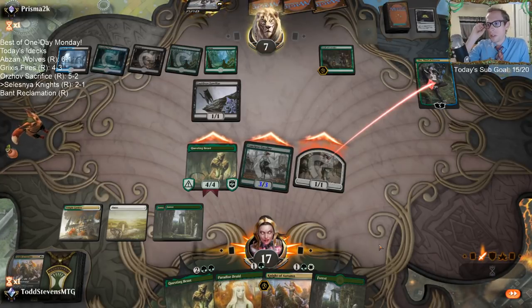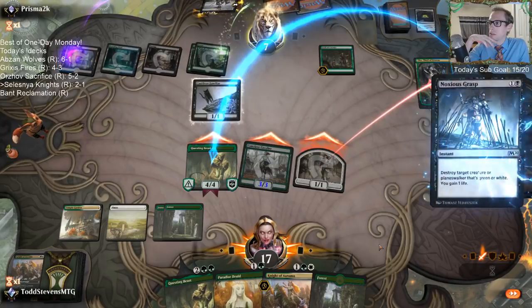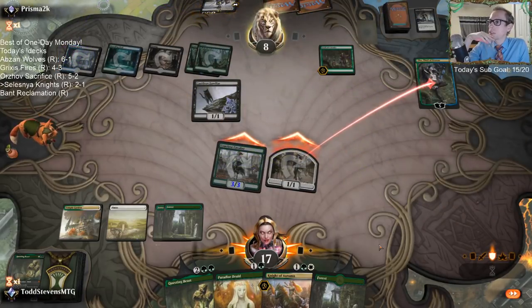They don't have removal, they only have one block. They have to block the 3/3, otherwise they die. Noxious Grasp was rough.